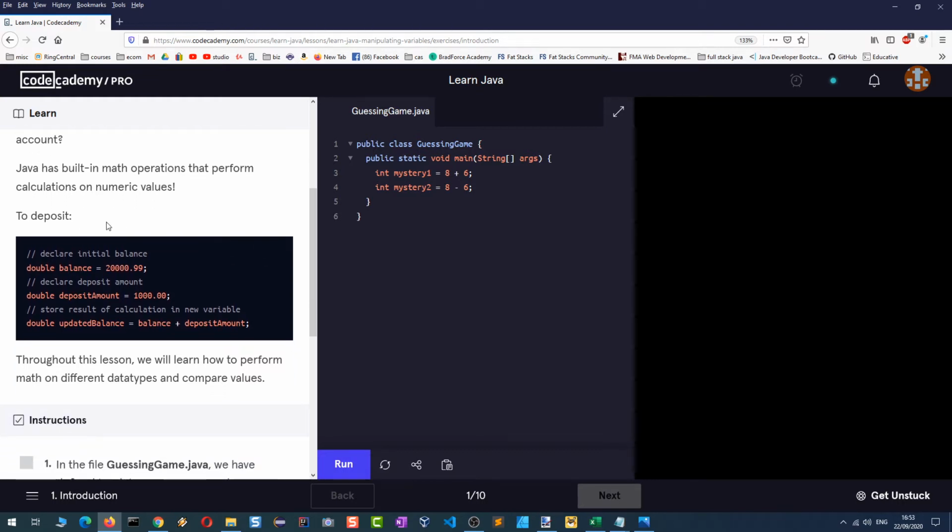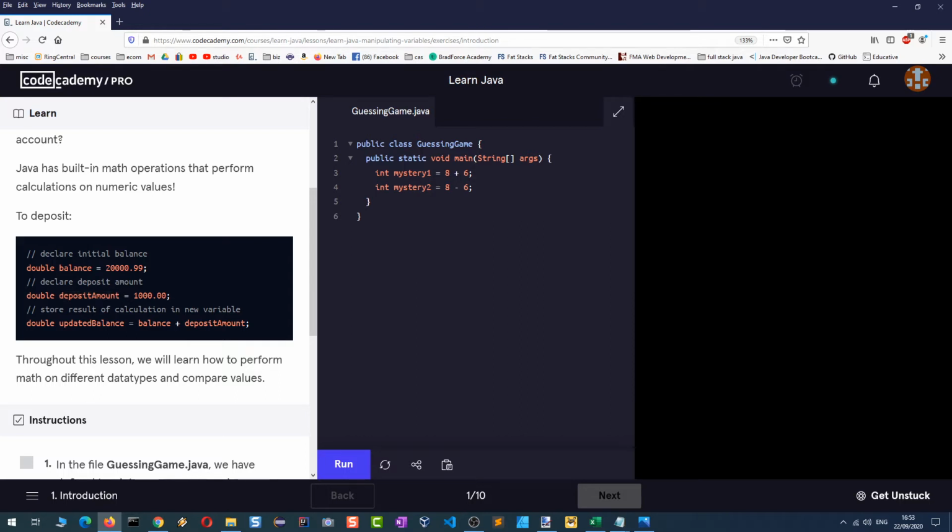To deposit, we see some comments. We see some variables being declared and initialized. So this is kind of the logic of a very simple banking app. We have a balance, and a variable called deposit amount, which represents however much we want to put into our bank account.